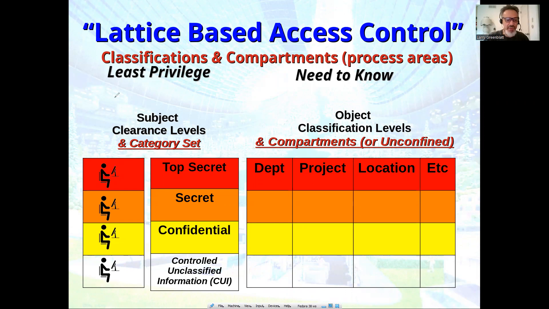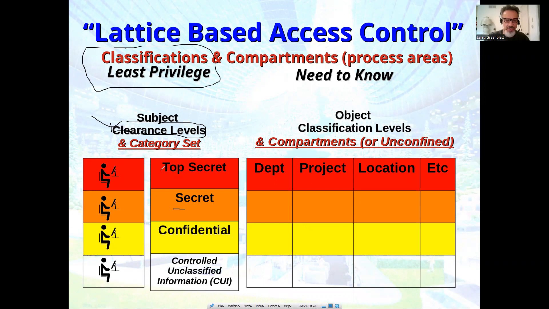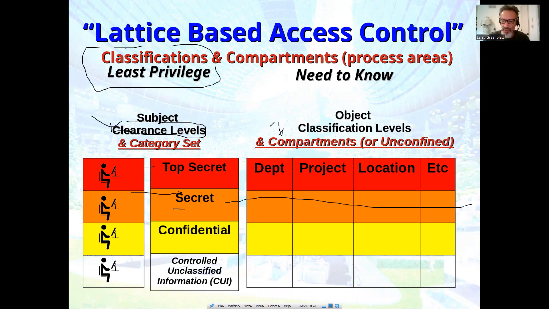You give somebody a clearance level, and that allows you to implement what's called least privilege. So if Bob only needs secret to get his job done, there's no reason to give him top secret — this is the least privilege he needs. But that doesn't mean he gets secret clearance everywhere. That clearance may be broken up into various compartments. A category set is also on the CAC; if you're in the U.S., it's not just your clearance but your category set — secret where? Top secret where? In what compartments?